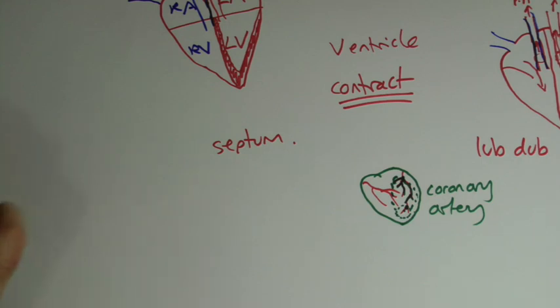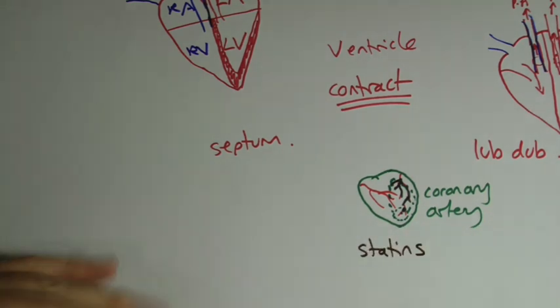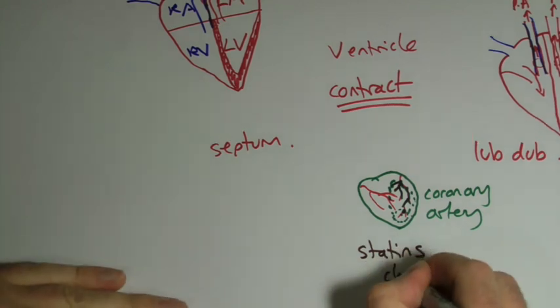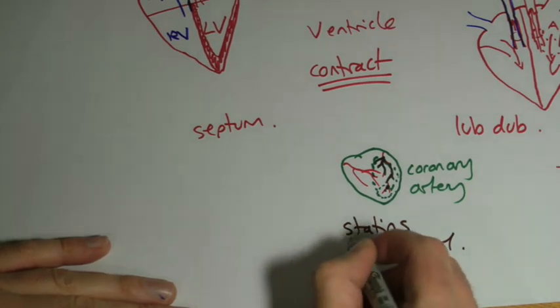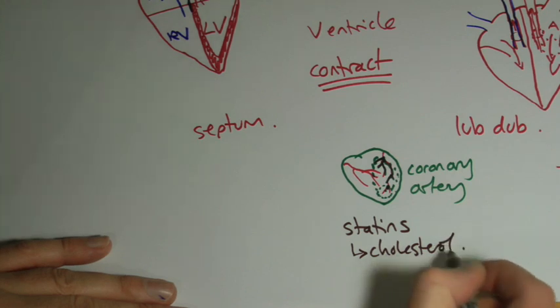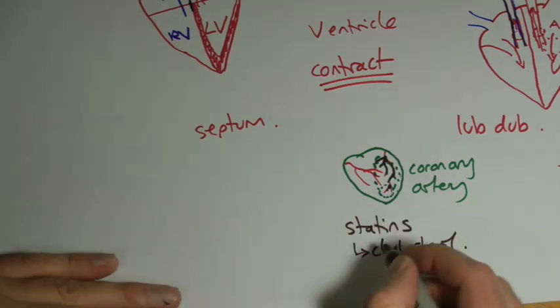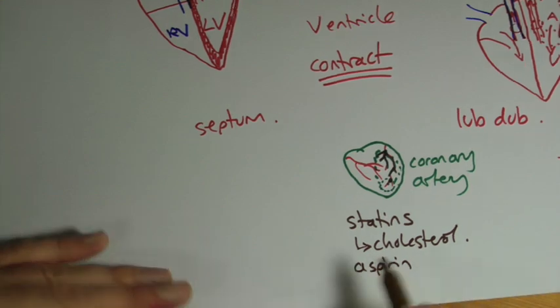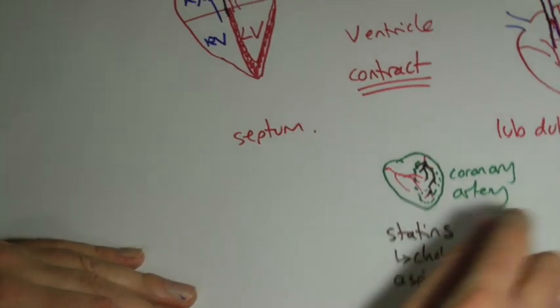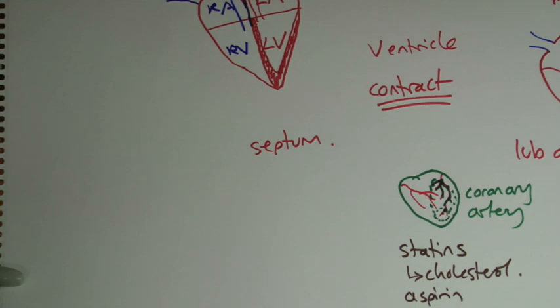What can you do about these things? Well, you can take drugs called statins. Which can, it lowers actually your blood cholesterol. Cholesterol is a chemical. You actually make it in your liver. But it is associated with heart disease. Too much cholesterol in your diet is associated with heart disease. So statins will reduce that. A lot of people when they get older will have statins. Even something like aspirin, a fairly common drug, is taken by a lot of people. Which makes the blood a little bit thinner. And less likely to clot.